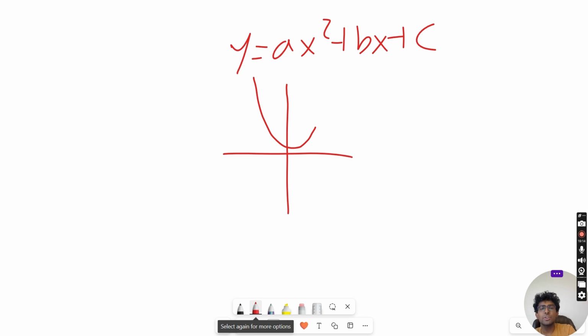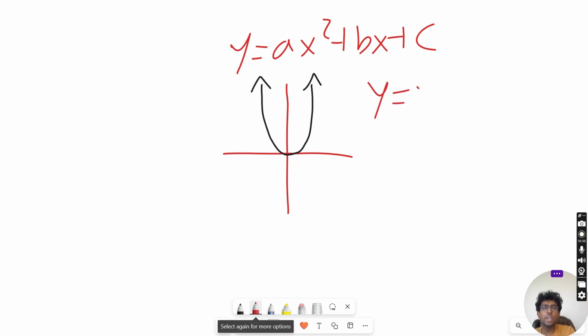Oh my god. Trying to draw y equals x squared, but that is not a good y equals x squared. All right, let us try again with this. All right. So you can actually touch. Okay. No, this is not good. All right, hold on. There we go. Finally, a good y equals x squared.